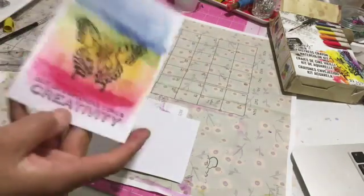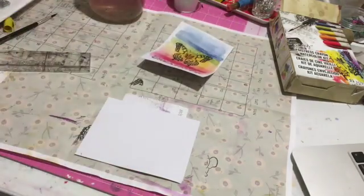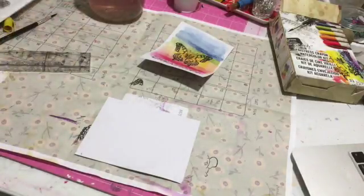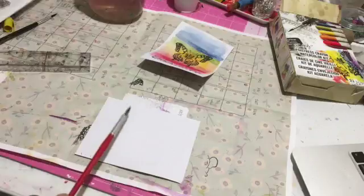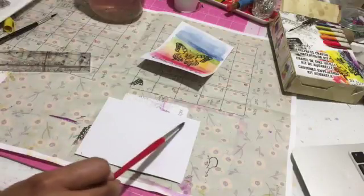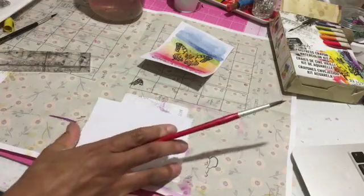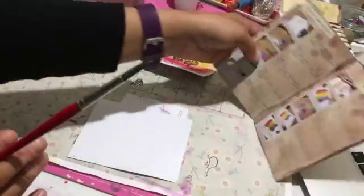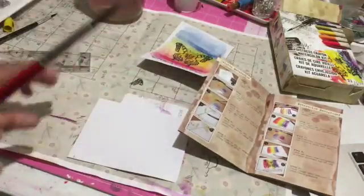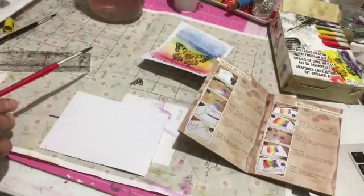So that's what I'm going to do, and that's what I didn't do last time, so that's what I will do this time. I'm only going to bring it out to that much so that I can leave room for the splattering on the outside. So we'll put that there on the side, and we're going to work here.